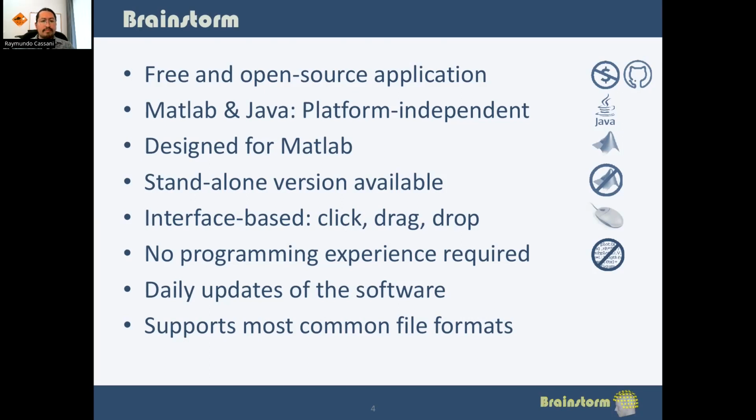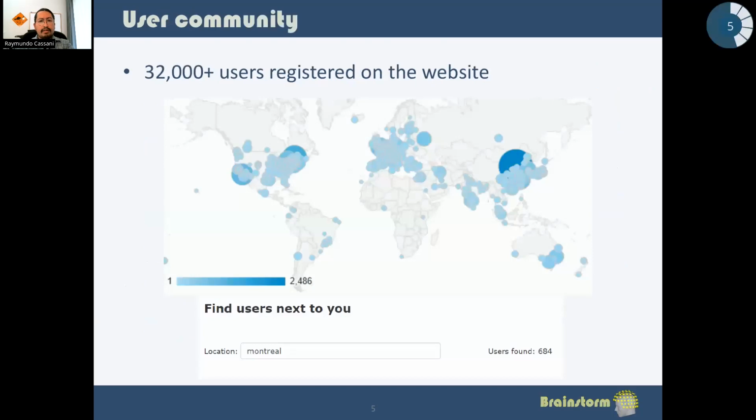All the processing in Brainstorm is based on a graphic user interface where the main actions are click and drag and drop operations. Therefore, no programming experience is required. Brainstorm is a rolling release, and we have updates almost every day. And it supports most common file formats for recordings as well as for anatomical data. Nowadays, there are more than 3,000 users that have been registered on our website to download Brainstorm.